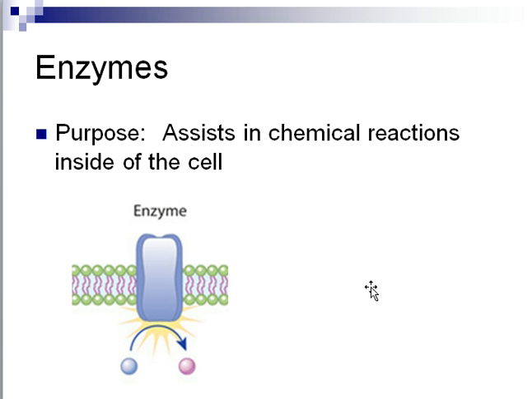Other proteins that are going to be helpful in the cell membrane are enzymes. These enzymes will simply assist in creating a faster chemical reaction than what would happen without them. An example of an enzyme in a membrane that we are going to spend a lot of time on is ATP synthase. ATP synthase is found on the mitochondrial membrane, and it's going to help us make ATP. It's simply a protein embedded in the membrane, and it will speed up chemical reactions inside of the cell.